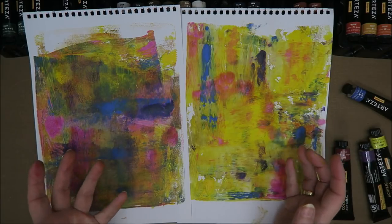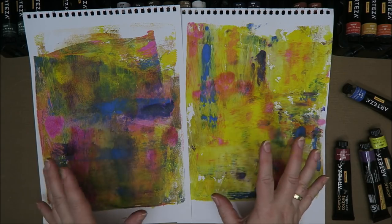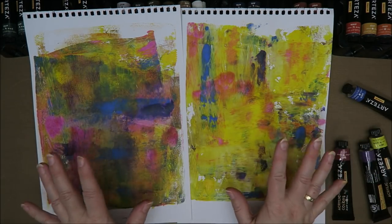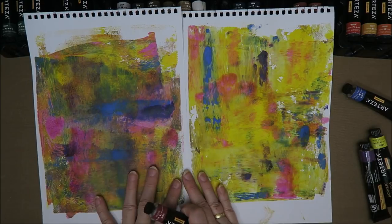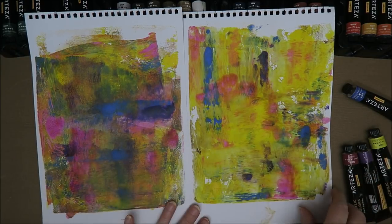I normally use the really cheap paints, and those are awesome because they don't have that much pigment but are very fluid, and it just goes everywhere on your Gelli Plate. It's very easy to work with. This is not easy to work with on your Gelli Plate, but when you use loads of water, you get this. And I have never had an effect like this before, and I absolutely love it.